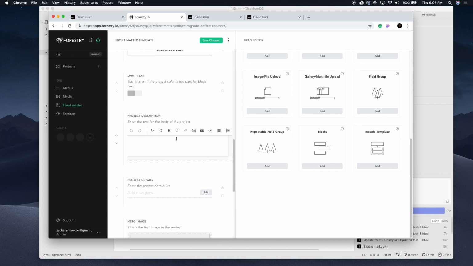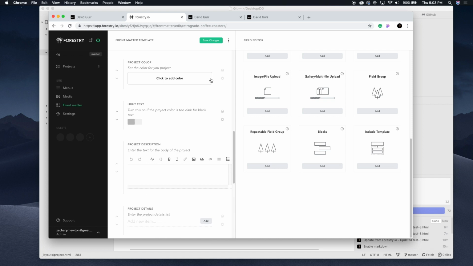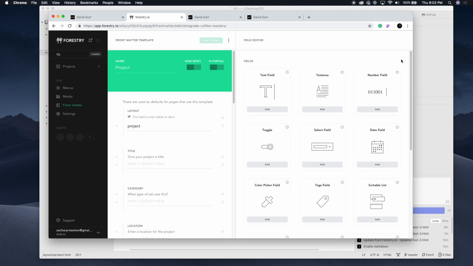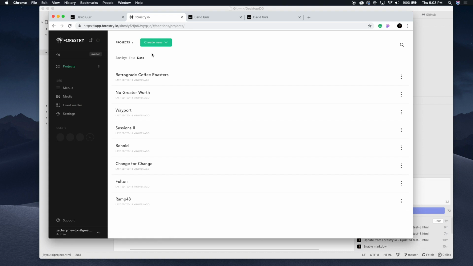Project details. So if we're using this Markdown, I'm wondering if it's going to automatically generate like a new Markdown file. I don't know. Let's see what this does.